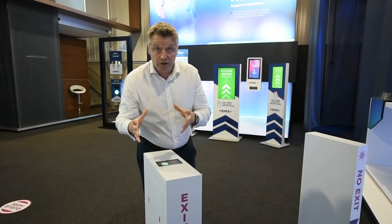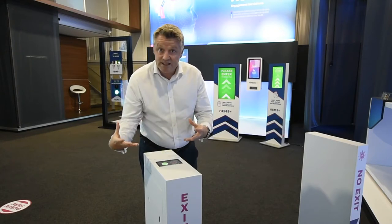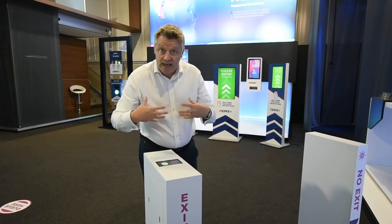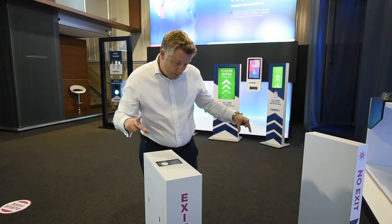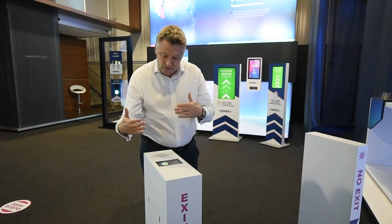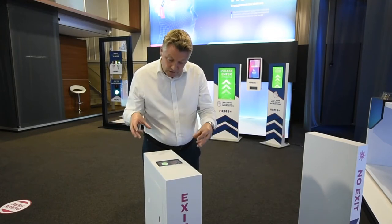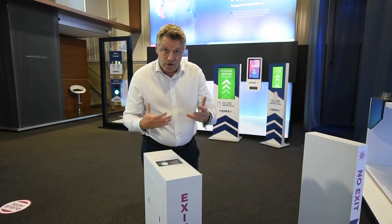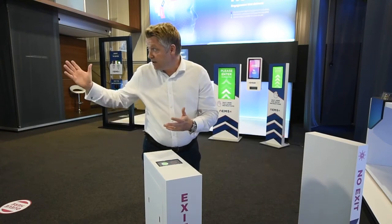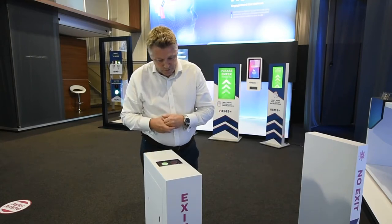Here we're going to take a closer look at our intelligent sensor gate where everything is housed. Inside we have infrared beams that are both providing the count data, and two beams fired in parallel provide us with the direction of travel, so we know if someone is entering or leaving the store. That is then communicated into the computer in here, which manages the safe number in the store according to how you've set that, and also triggers the signal and the audio message to your awaiting shoppers.